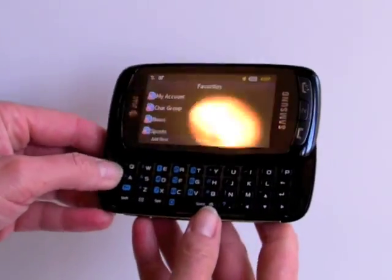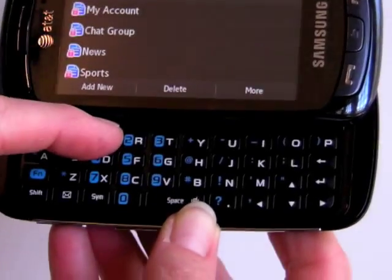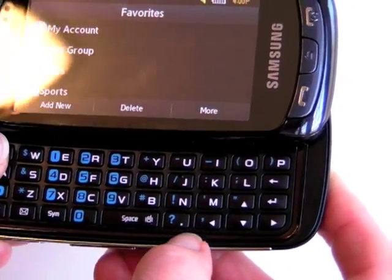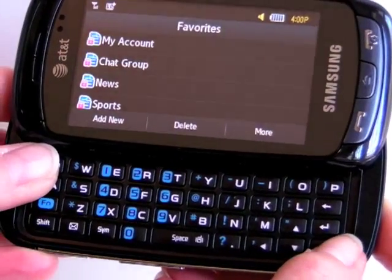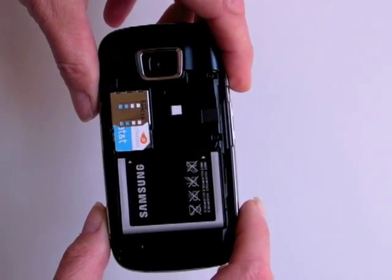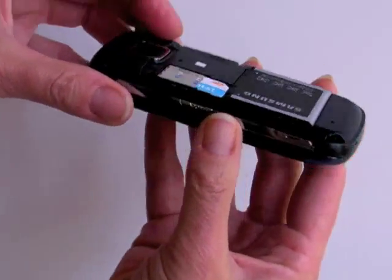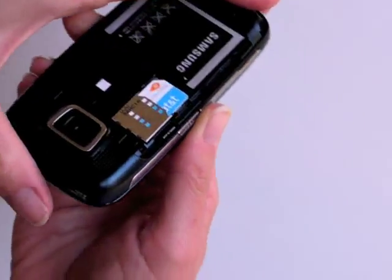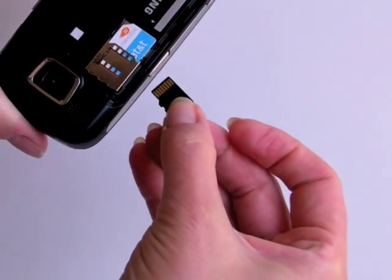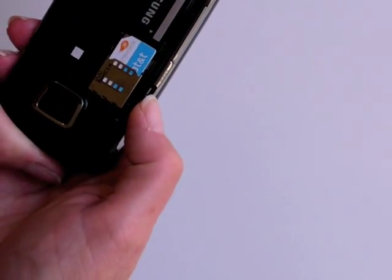Let's take a look at the keyboard. It's a four-row keyboard, so you have embedded numbers and you'll hit the FN key to enter numbers. Most everything is in a pretty normal place — there's an enlarged space bar, your period key, and somewhat enlarged return and backspace keys. On the back with the cover off, here's your battery and the SIM card slot. The micro SD card slot is right here too, so you don't actually have to take the battery out to get to it as you do with the Eternity. You do have to take the back off, though, and it's not easy — it's really tight.